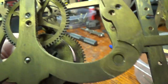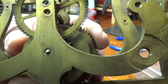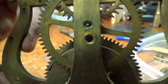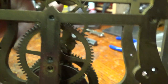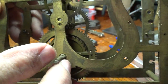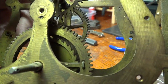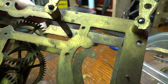And didn't appear badly worn. Second wheel. Very, very badly worn. And the escape wheel. It's worn. On the other side, main wheel. Not bad. Second wheel. Yeah. And the escape wheel.